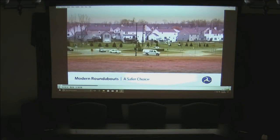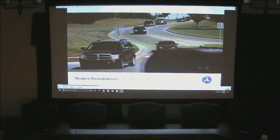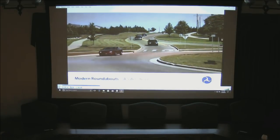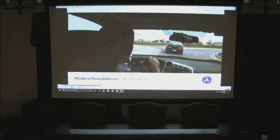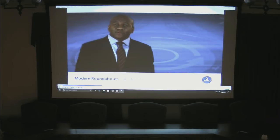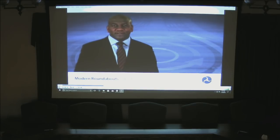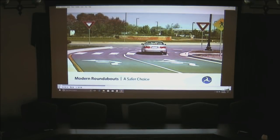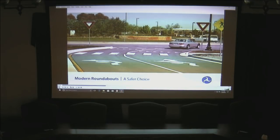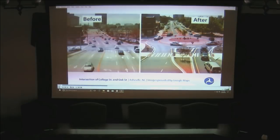Traffic can move freely through roundabouts. This makes them more efficient than signalized or stop-controlled intersections. Unlike other types of intersections, roundabouts are designed to slow the speed of vehicles entering by deflecting them from a straight line path into the roundabout. Drivers approaching the roundabout have time to judge for gaps in the circulating traffic and either yield or adjust their speed before entering the intersection. This allows for safer entries into circulating traffic. In addition to channelized approaches, signs and pavement markings on the roadway guide drivers to make sure they take the proper entry path. Roundabout intersections can require additional space compared to a traditional intersection, but they may be constructed within the existing right-of-way.